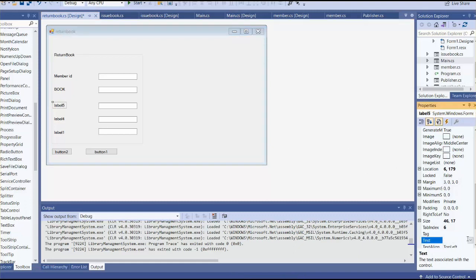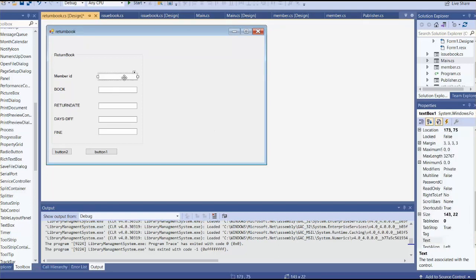Next is date elapse. What is the elapse? Days difference, okay, this is the most suitable. And the last is fine. Okay, this is the fine.